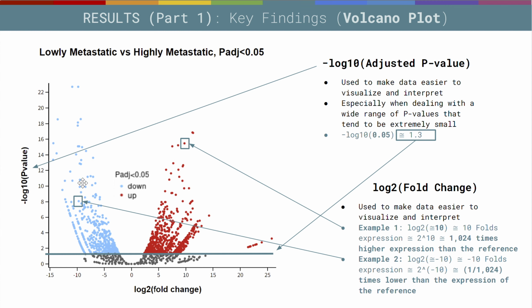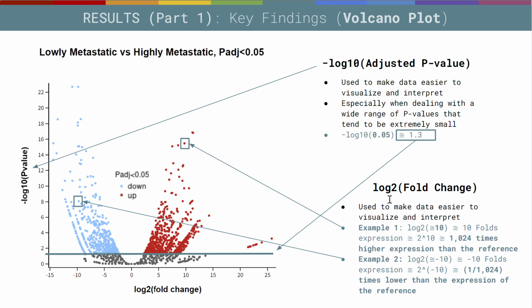P-values are very, very small, and to be able to discern them, if you plot them without transforming the values, they'll be on top of each other. You couldn't see their spread on the graph. So they use transformations like negative log 10, which is a standard, applied to the p-values, and it extends them over the graph so we can see. This line I drew here is at 1.3, which is where the negative log 10 equals 0.05, and that's why these are gray and these are colored. That's the separation of significance.